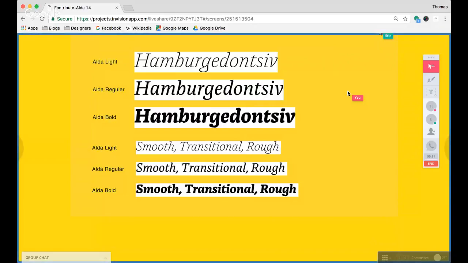And I think the decisions of more extreme sloping in the light and more shallow sloping in the bold likewise make sense. I think this is a project that's very successful in its extremes. And while there are some formal issues, I think in an odd way its differences harmonize together to be effective as a family. So as a typeface project, I think it's very successful in that light.